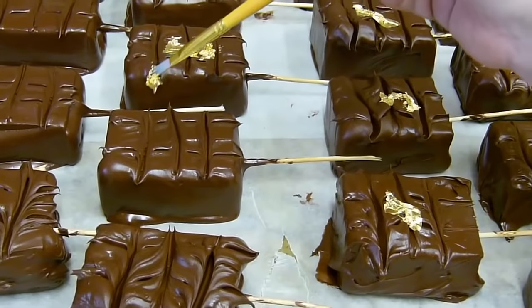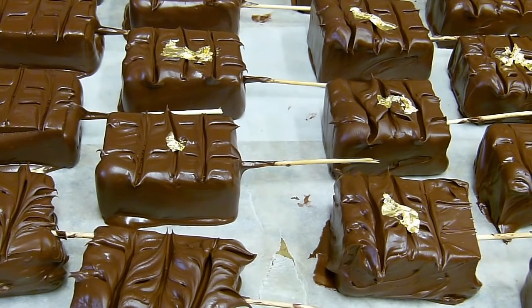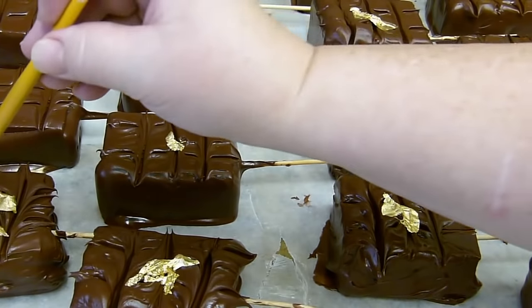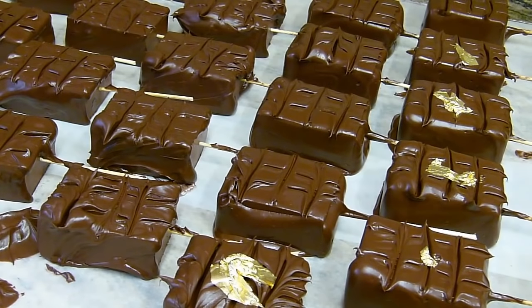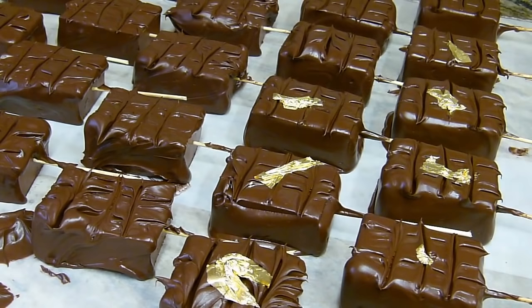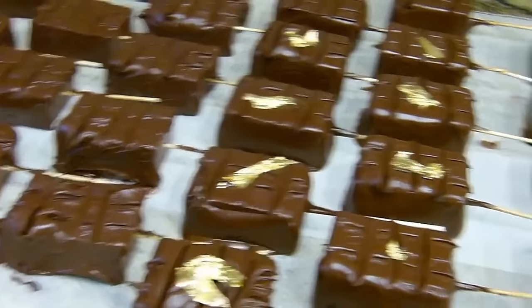You know, you see them working with this and it never looks the easiest thing to work with, and it definitely lives up to that. Definitely a knack to it. Oops, got it on my finger again. I think that'll do for now, won't it?